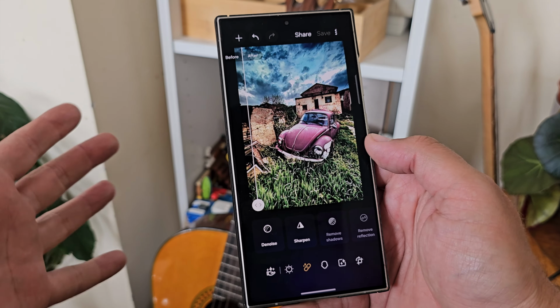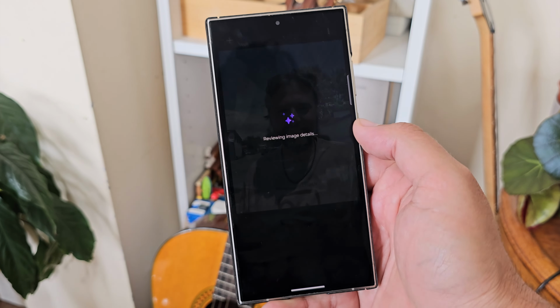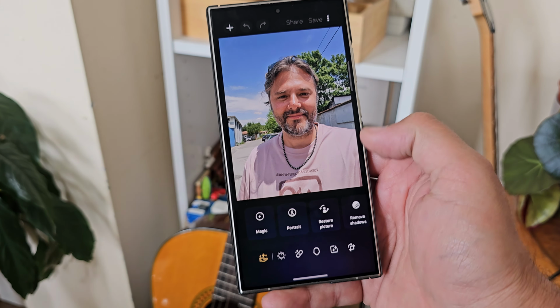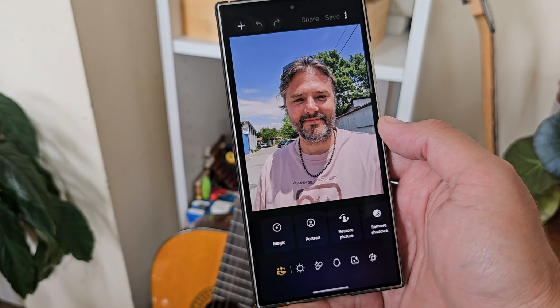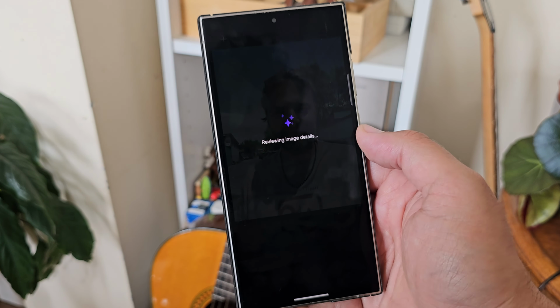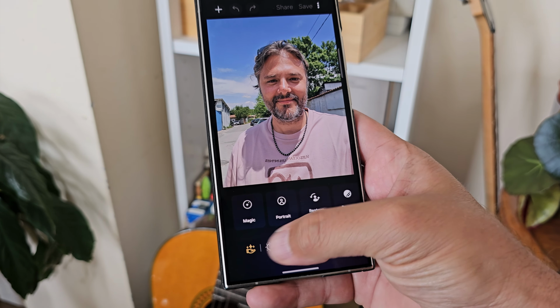And I am now going to load some faces. That's me, right? Let's press the magic. Let's just see what I'm going to get. Yeah, Photocall is great. Oh, this is really cool. This is shot with the front camera. You see, I like this. This is Samsung just tapping themselves on the back saying, hey guys, we did a good job. The Photocall is great, right? You don't need to do anything else.